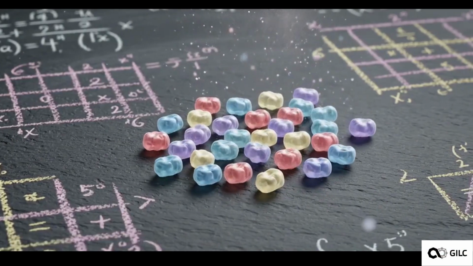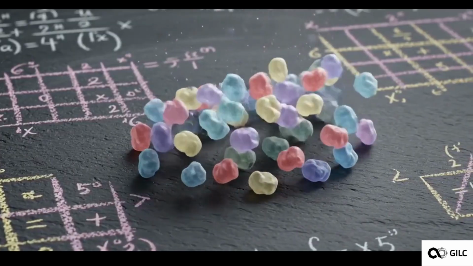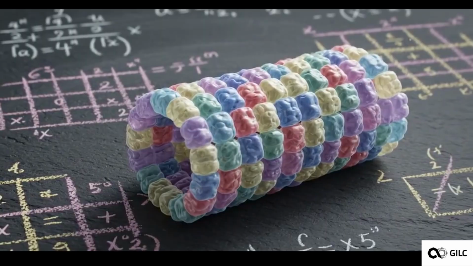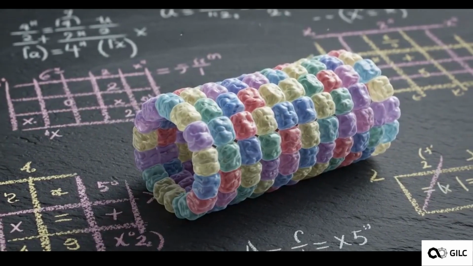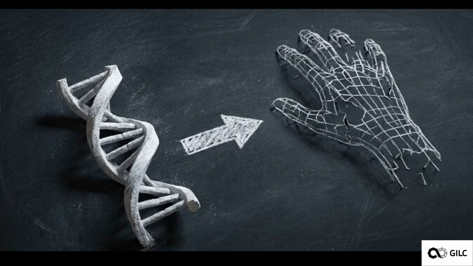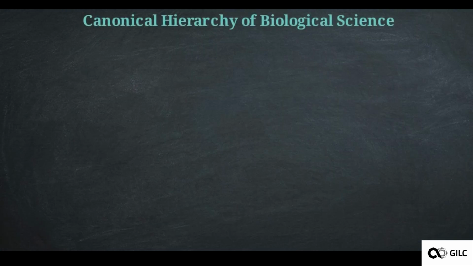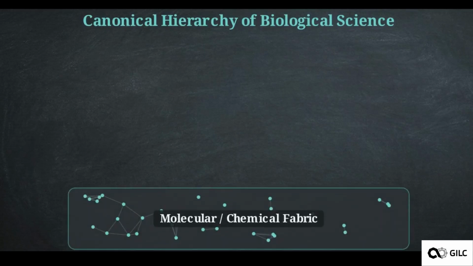High-resolution tools allow us to sequence and edit the genome with molecular precision, yet we cannot reliably command the macroscopic shape of living tissue. This is the primary operational gap in modern biotechnology. We lack predictive, programmable control over anatomical geometry during regeneration. The origin of this failure lies in a missing structural layer within the canonical hierarchy of biological science.